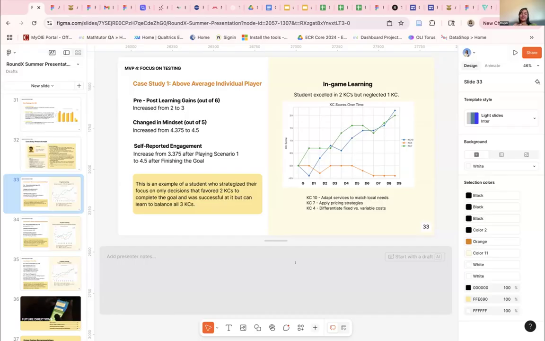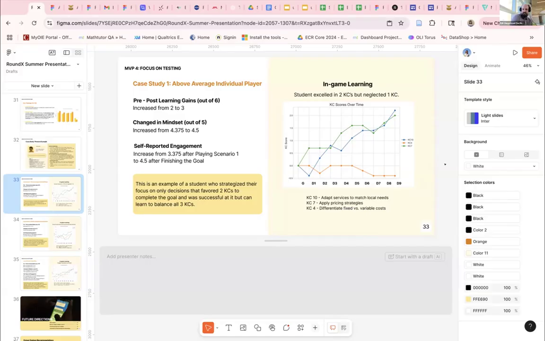In this particular case, this person only focused on two things and they were able to meet the goal by the end of it. But our game's learning goal is that you need to learn to balance everything. So in that sense, we can introduce mastery learning and give you specific practice to have that mindset where you're focusing on this one ignored KC as well. But from an individual difference point, it makes total sense that people do this where they focus on one thing and they still achieve success.